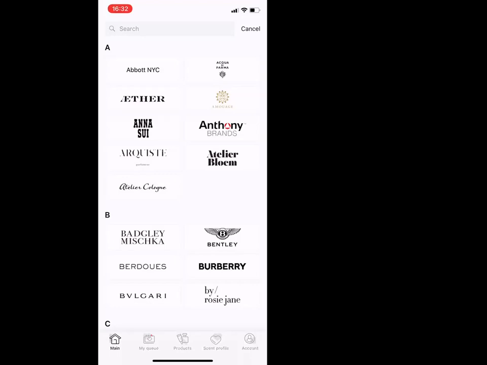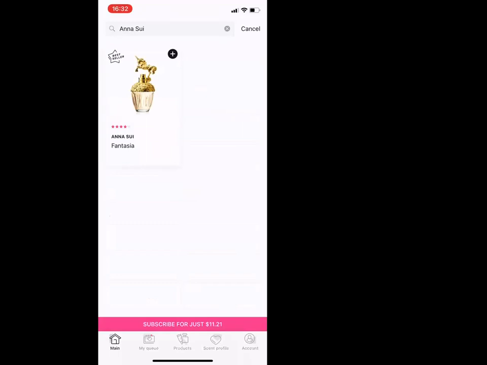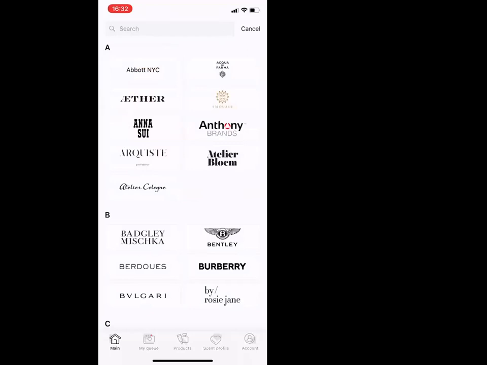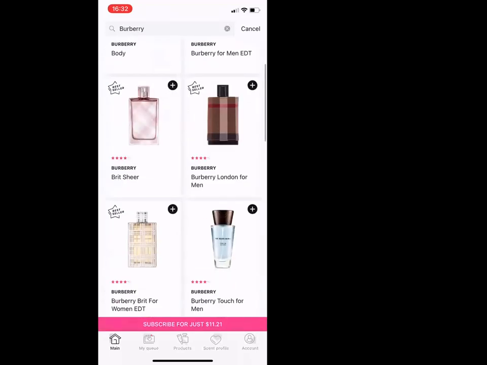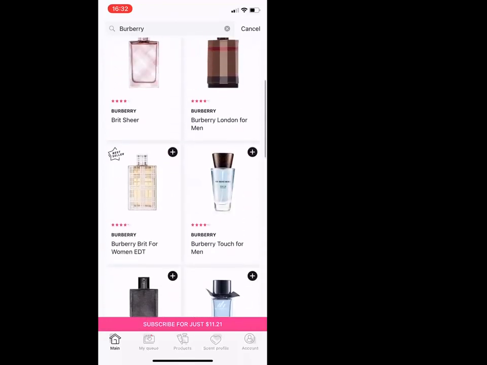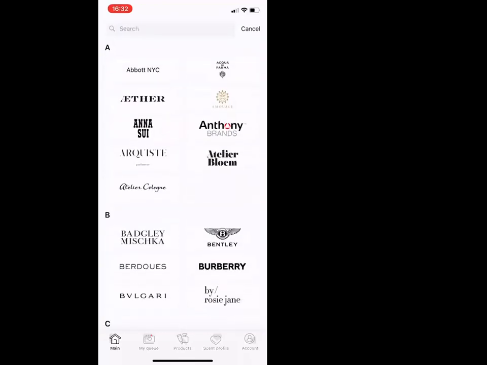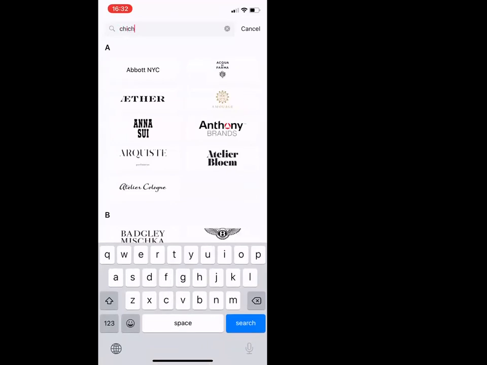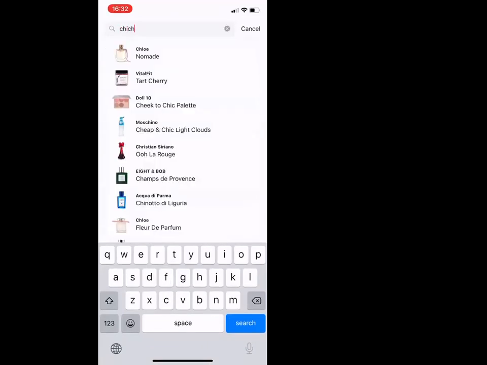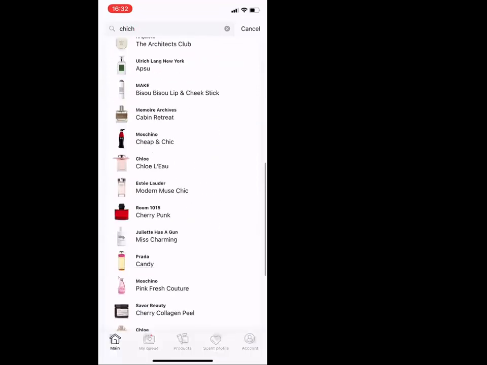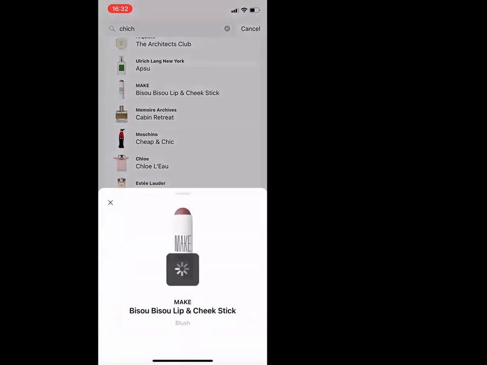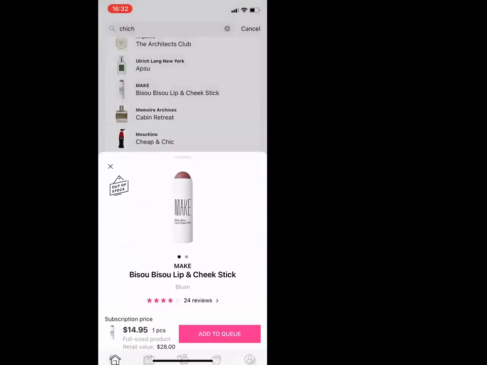Nice. So yeah, we have all these brands, and I can pick any brand just to see the brand products immediately. If I cancel search, the brands are shown again, Burberry, all the Burberry items, and so on. I also can type some search criteria here, and then the search results are displayed. I can select something. I can see a product from here.